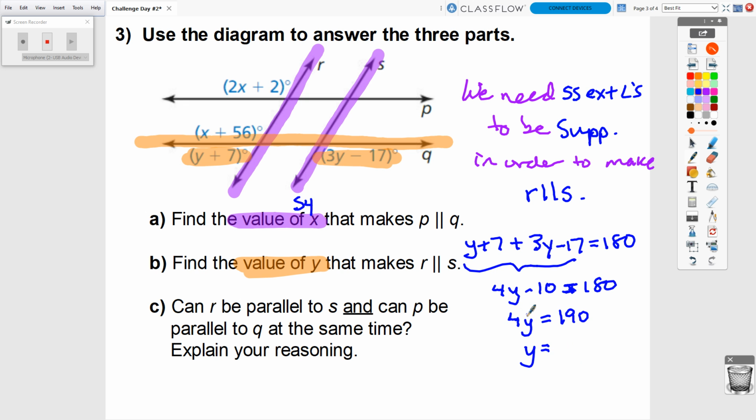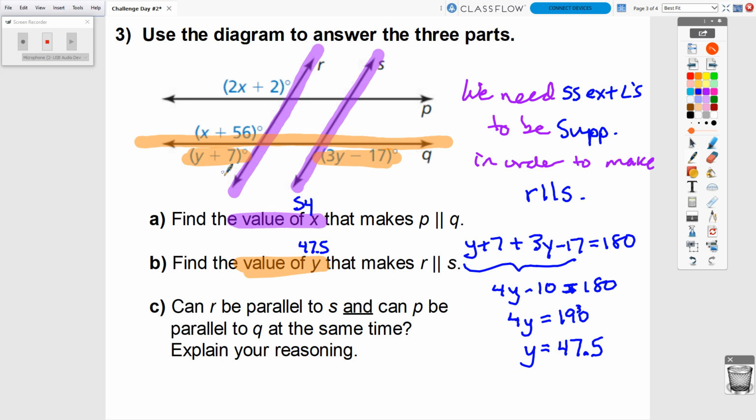And, geez, what's that going to give me there? 4 goes into 19 4 times, which is 16 with 3 left over. And then 4 goes into 30, 7 times, leaves me with a remainder of 2, with a 0, so it's a 20. 4 goes into 20 5 times, so 47.5. And initially you might go like, ooh, 47.5, is that okay that we got a decimal there? And hey, unless I screwed up the math here, let me just double check. Yeah, we're good. It's 47.5.